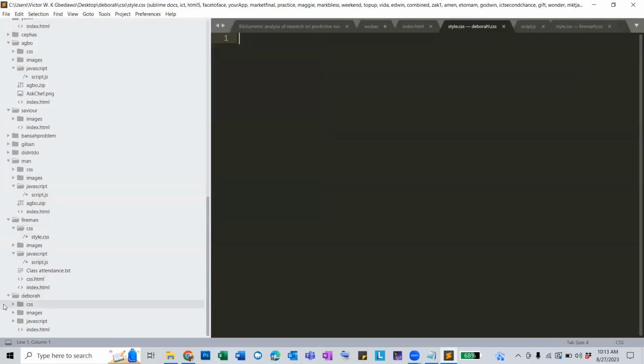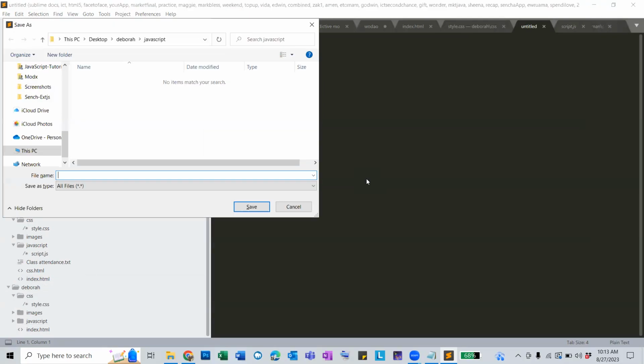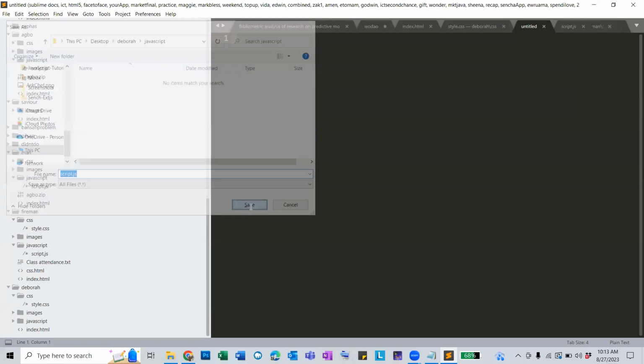You can see the file has been created. Now I'll go into the JavaScript folder, right click, new file, then save, and I'll call this script.js. And I save.